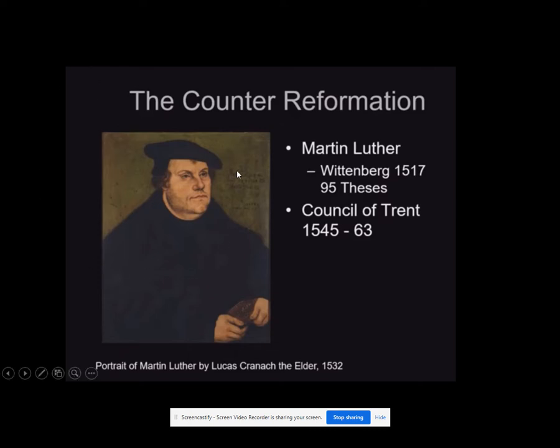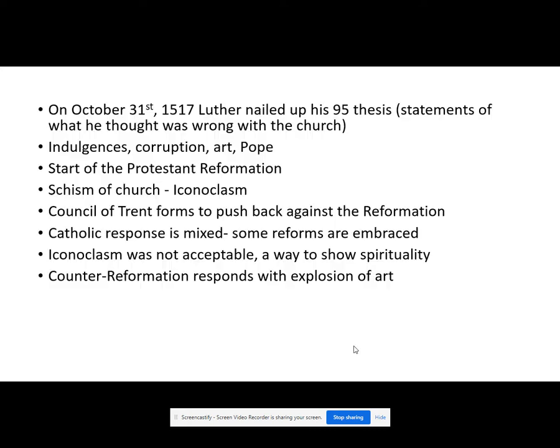So they're such good friends that Cranach actually made portraits of Luther, the reformer, and there's all that information. So what do the Protestants want reformed? They want the church to stop giving indulgences, which is a way to buy your way out of sin. They want to get rid of the corruption. They don't want to follow the Pope. They think he's too powerful, and they think all this money being spent on art is wasteful, and that people are becoming confused as to what the art is supposed to be doing.